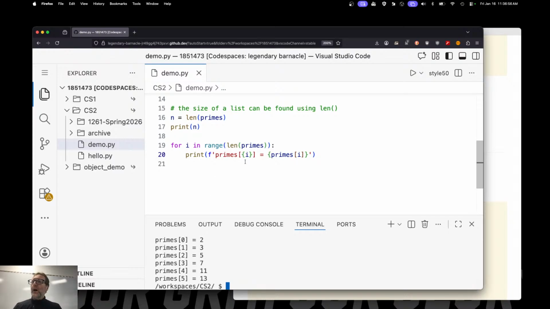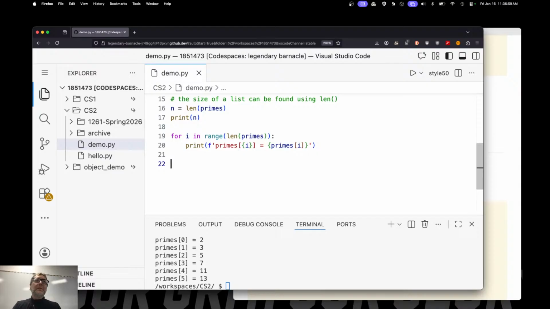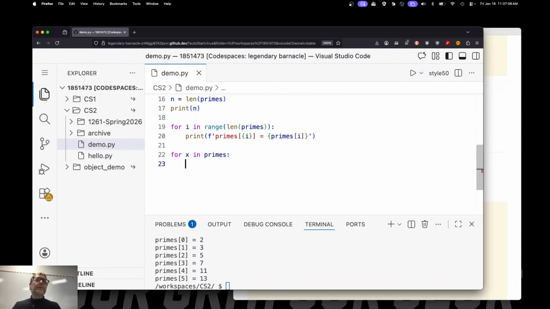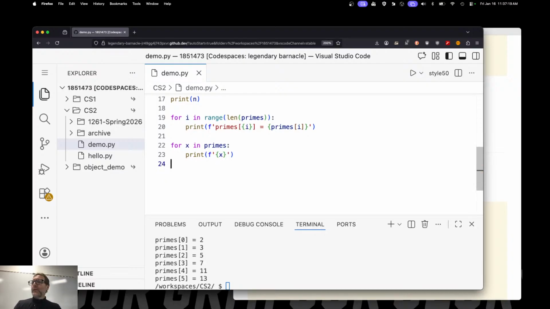Right? All right, but that's not really the Pythonic way of doing it. The Pythonic way of doing it would be to iterate over the collection itself: for x in primes. Now I don't have to create an index variable and rely on range to increment that for me. I can just go ahead and print it out directly, formatted, right? And x, there. The disadvantage here is I don't have access to the index value, but rarely do you actually need that. Usually you only need the index value to get the value out of the collection that you're iterating over. So ignore it, right? For x in primes, okay?